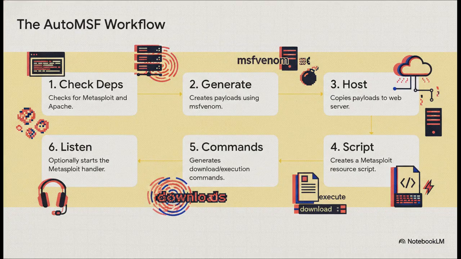The script just chugs through these 6 steps completely on its own. First, it makes sure you have all the tools you need, like Metasploit. Then it gets to the real work, generating the payloads, putting them where they need to go, and then, at the very end, it just hands you the final commands ready for you to copy and paste.